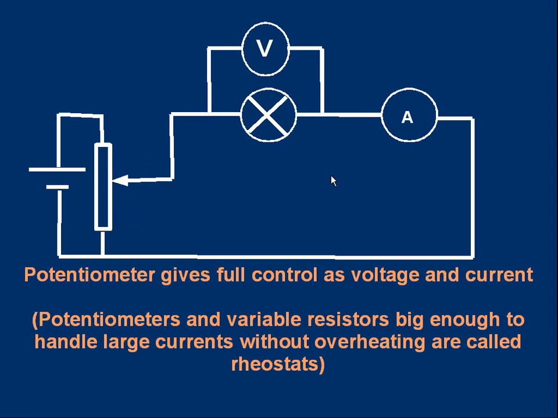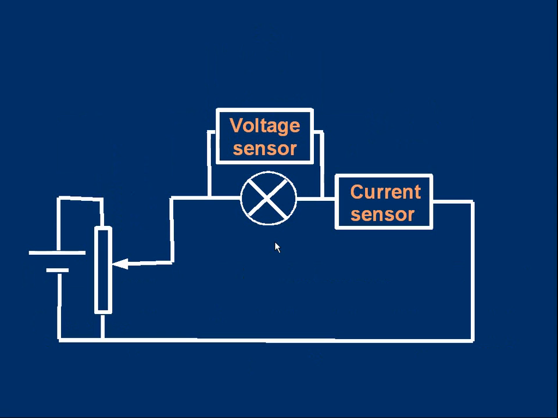You may be asked to explain how to measure an IV curve using a data logger. Well, all you have to do is replace the voltmeter with a voltage sensor, the ammeter with a current sensor, and then the sensors are connected to the data logger. The yellow lines represent the signal cables, not single wires but the actual connecting cables. And the data logger itself could be connected to a computer, and that's all there is to it. Okay, I hope you know a little bit more about characteristics now than you did to start with. Thanks for watching, good luck with the physics.